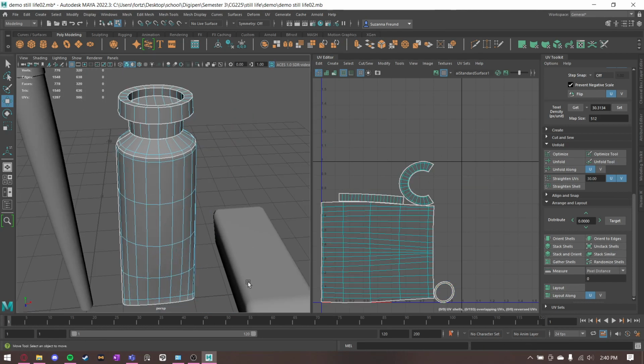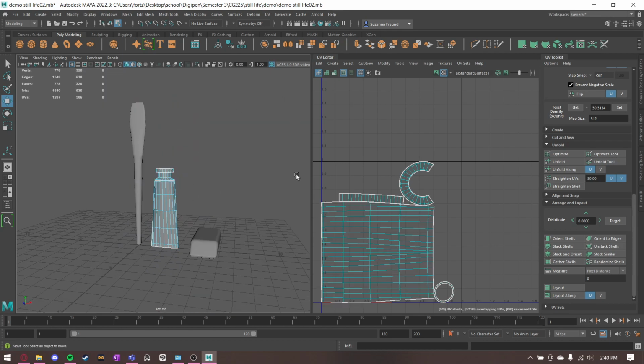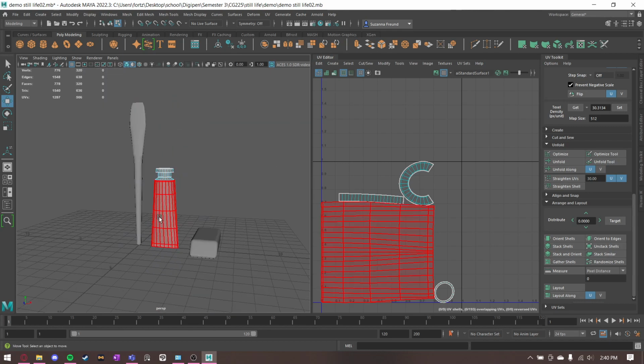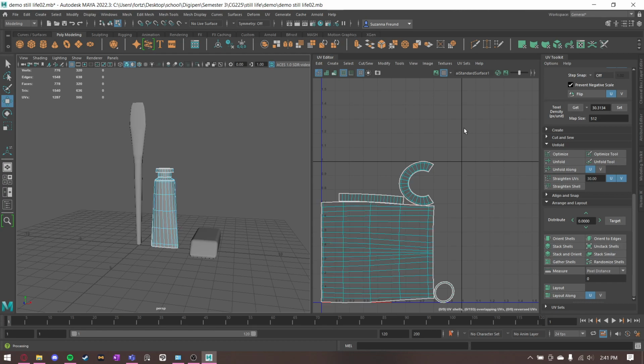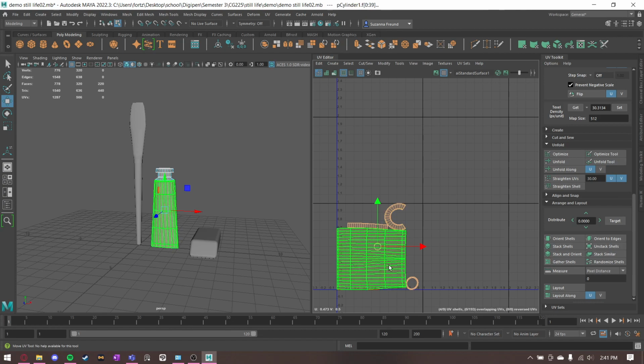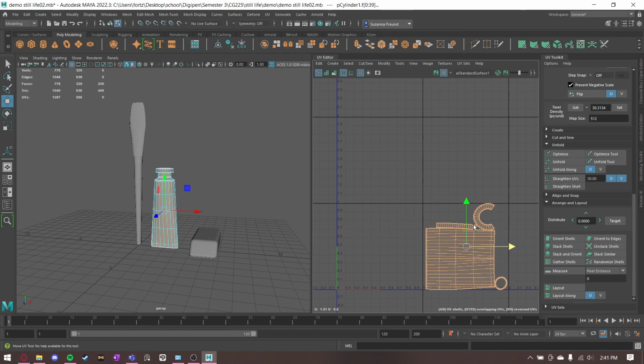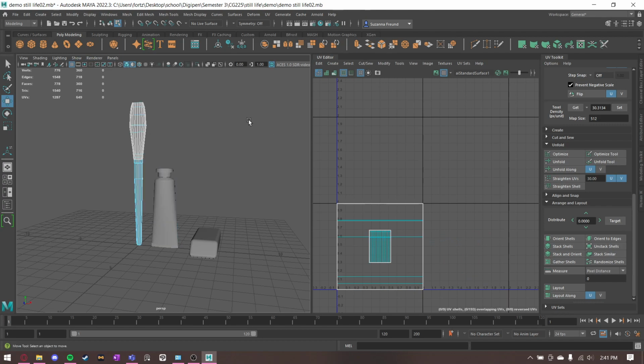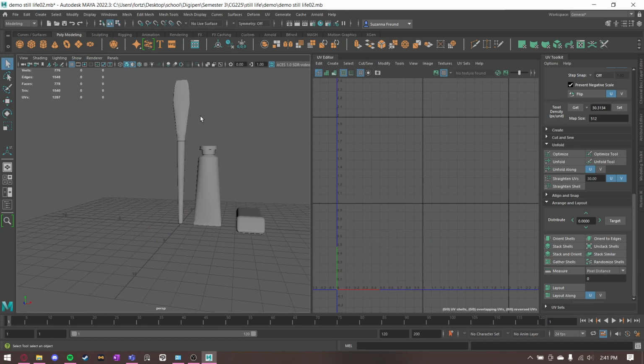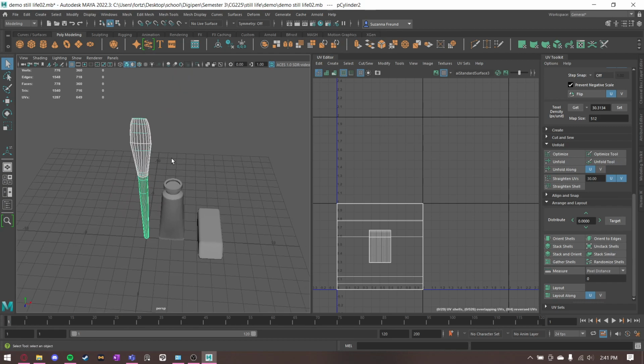I'm going to see if I can pack all these objects onto one UV square so that they can all just share one texture that I can apply to them later on. It'll look kind of low resolution, but it'll be fine. It doesn't really matter how high the resolution on these objects is, as long as they have an appropriate texel density compared to the cereal box, which will be extremely easy to UV map.